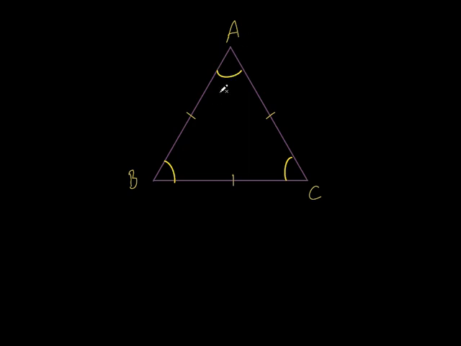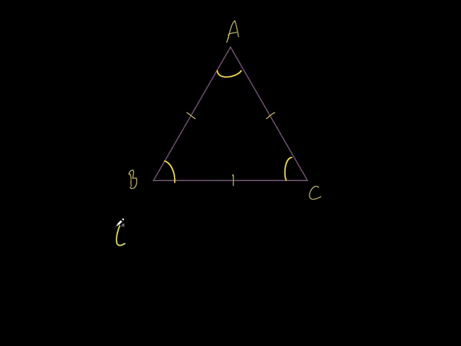Agree? Or you could have done this. You could have said, okay, AB and BC are equal to each other. That means A and C are equal to each other. Got it? If this has one arc, that has to have one arc. Make sense? So we basically just proved that if all three sides of one triangle are equal, guess what's true about the three angles? They're going to be equal as well.